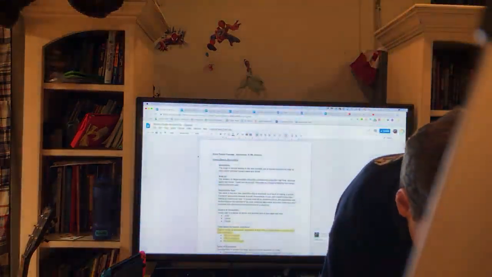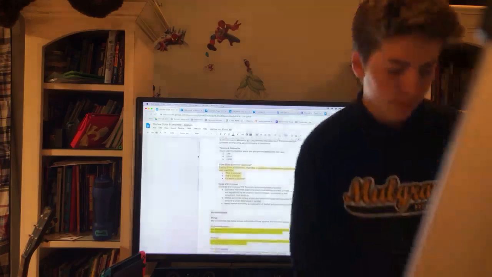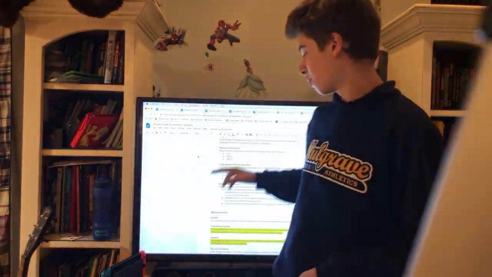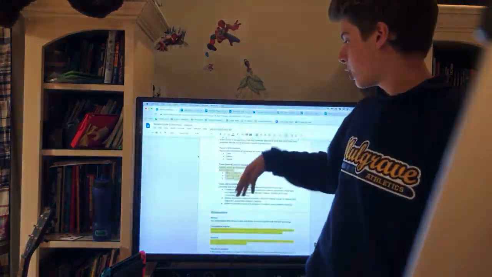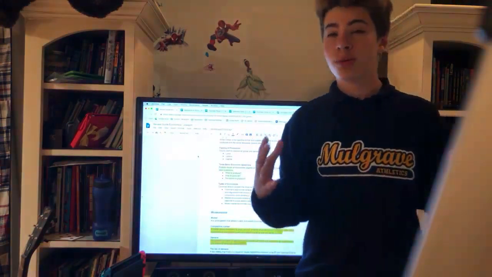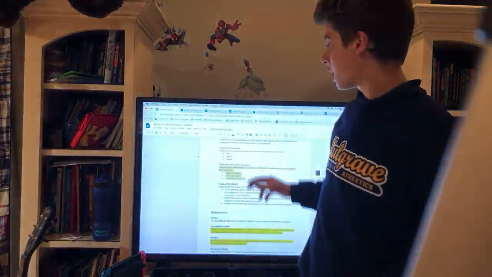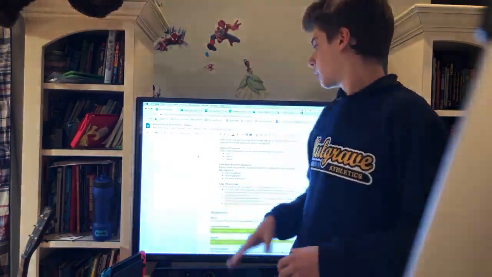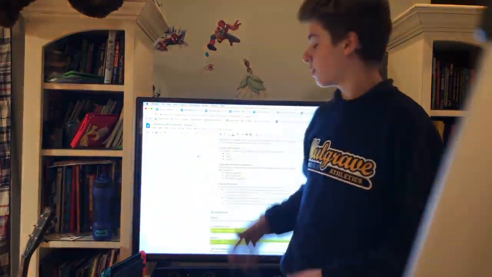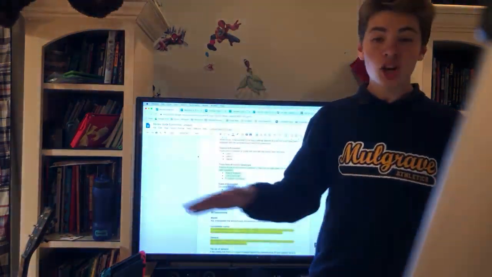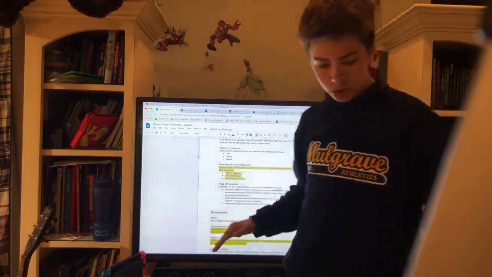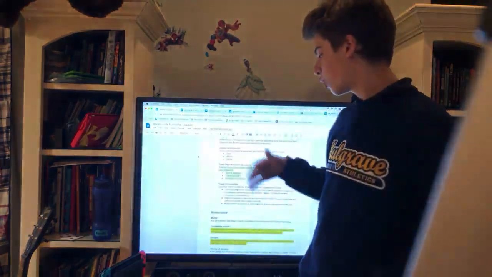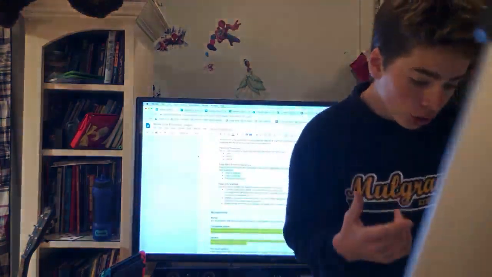So if we look down here, everything we see in our world is made using the factors of production. That includes land, labor, and capital, as well as one more called entrepreneurship. These three or four things make up basically everything you see around us. Nothing can be created without land, labor, or capital. If you don't have a place where you can make something, it's not going to be made. If you don't have people making something, it's not going to be made. If you don't have the money to buy the materials needed to make that, it's not going to be made. So that's the idea of the factors of production, and the economic questions as well ties into that. When people ask, what should we make, how should we make it, and for whom should we make it?